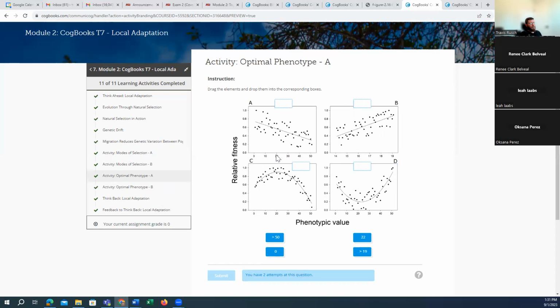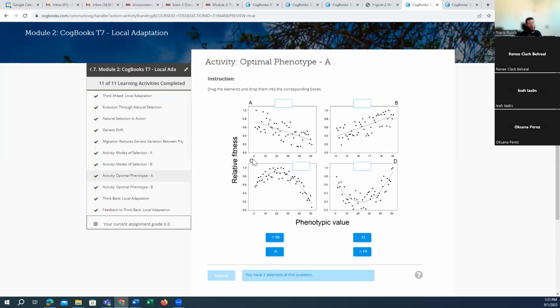But if we want to think about this in an applied sense, what could a phenotypic value stand for on the x-axis? What would a real world example be of a phenotypic value? What's a phenotype that we could describe? Phenotype is like physical attributes, like eye color, hair length, things like that. Yeah. Phenotype could be body mass, antler length, right?